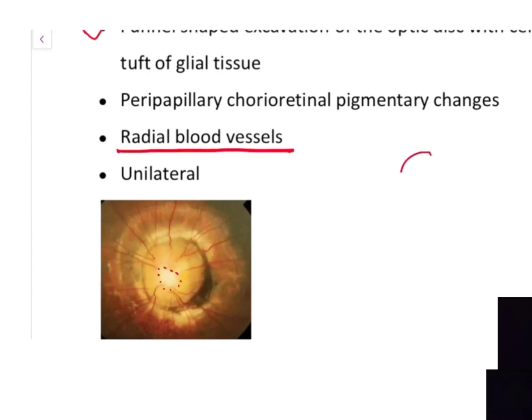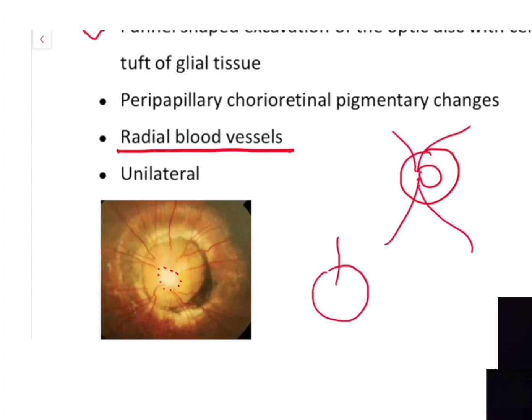And from that you can see the blood vessels which are emanating like this radially. So normally you know what the optic disc looks like. The optic disc looks like this. This is how the blood vessels come out. But here see, the blood vessels are radiating out radially like this. Right? So this can come as an image based question. So the blood vessels radiate out like this in a radial fashion.